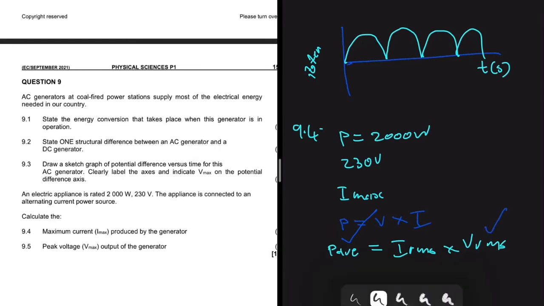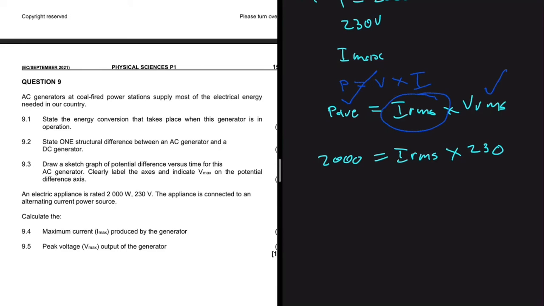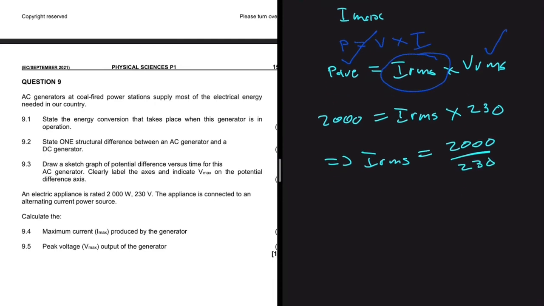So with this, we can find IRMS. And then from IRMS, we can then look for a way to find I-max. So let me show you what I'm talking about. So in place of power average, we're substituting 2,000. And then in place of IRMS, that's what we're looking for. So it remains as it is. And then in place of VRMS, we have 230. The conceptual physics problem solving is done now. We're just solving the math. We're dividing both sides by 230. So IRMS will be equals to 2000 divided by 230, which is equals to 8.6957 amps.